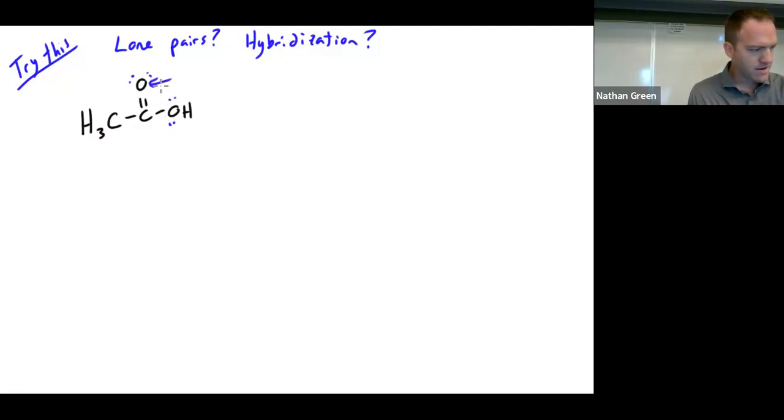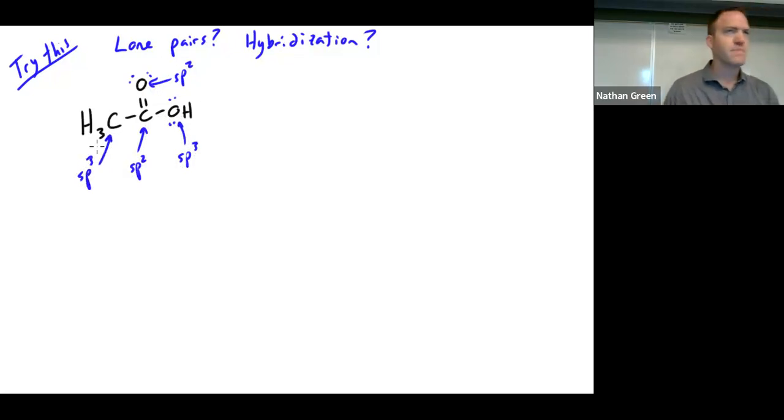What's the hybridization of that oxygen? sp2. Very good. What's the hybridization of that oxygen? sp3. Excellent. That carbon? sp2. That carbon? sp3. Man, that would make such a good quiz question. I could just put a molecule on there and put arrows and be like, fill in these arrows for hybridization. I don't teach this class, but if I did, that'd totally be a type of question I would use. It'd be so perfect for grading on quiz 2.